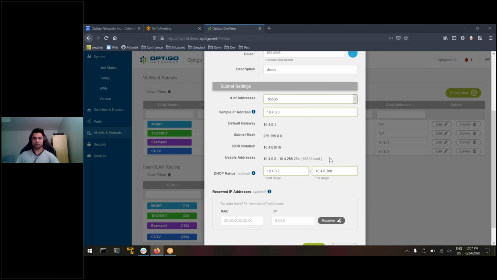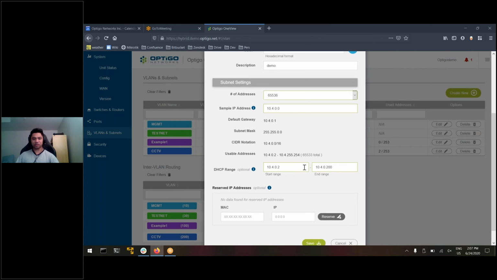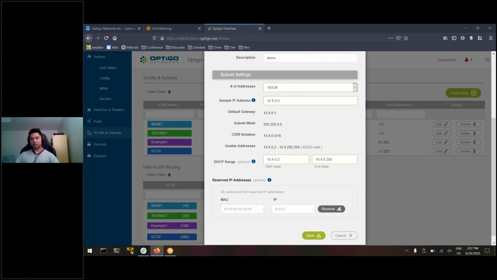So I only have about 198 or so addresses instead of the full 65,000 range. But of note is that the router will still route on the entire subnet. It just won't serve dynamic DHCP addresses on the entire subnet.